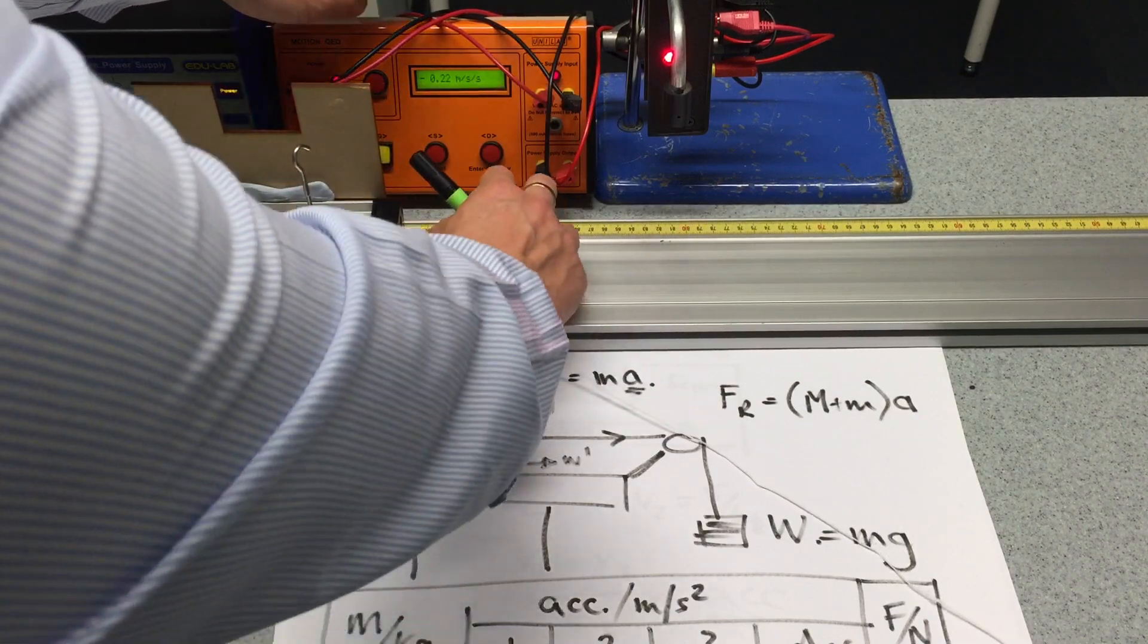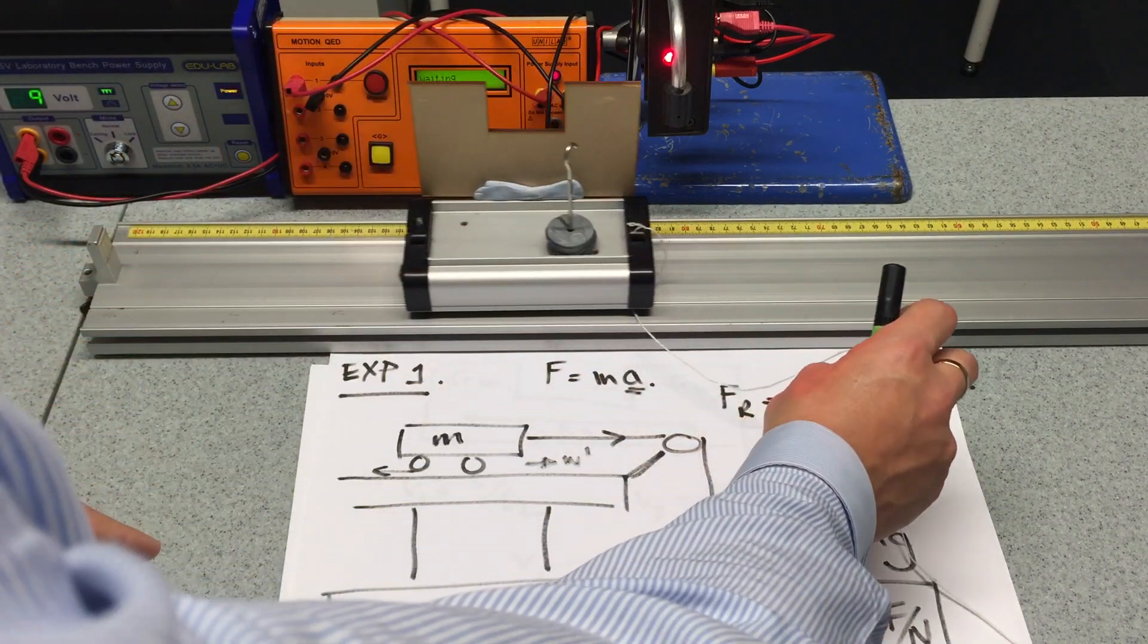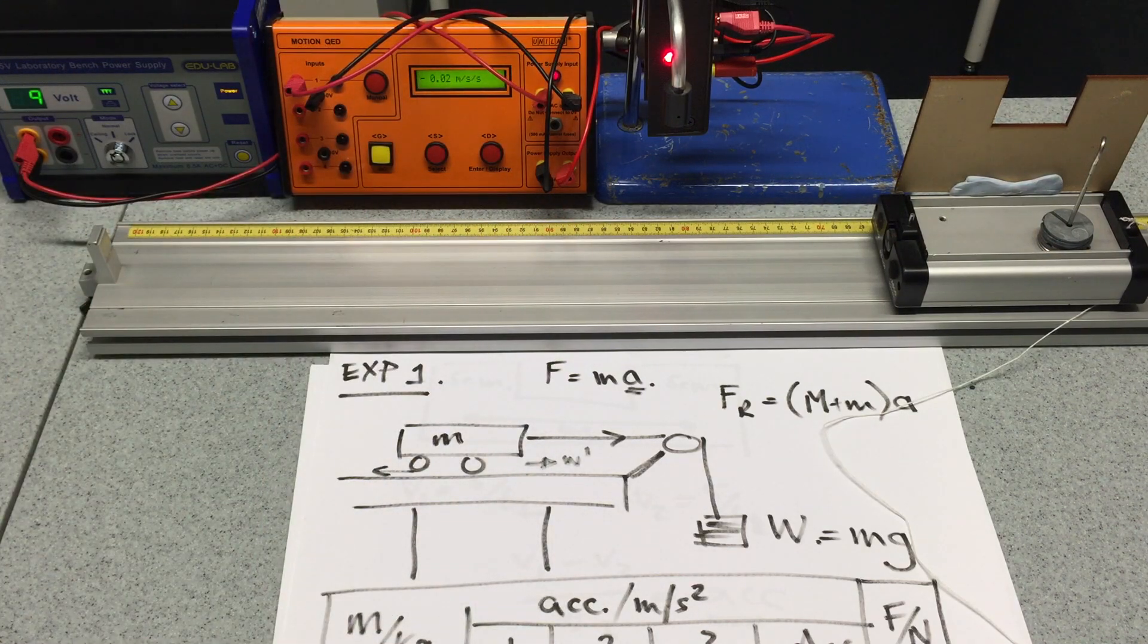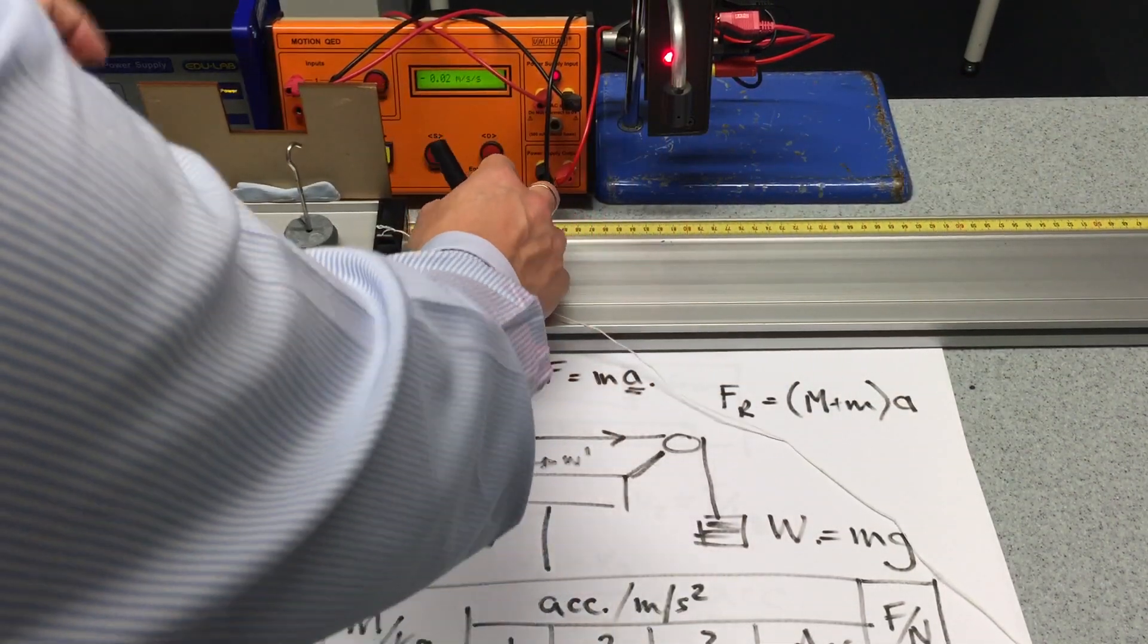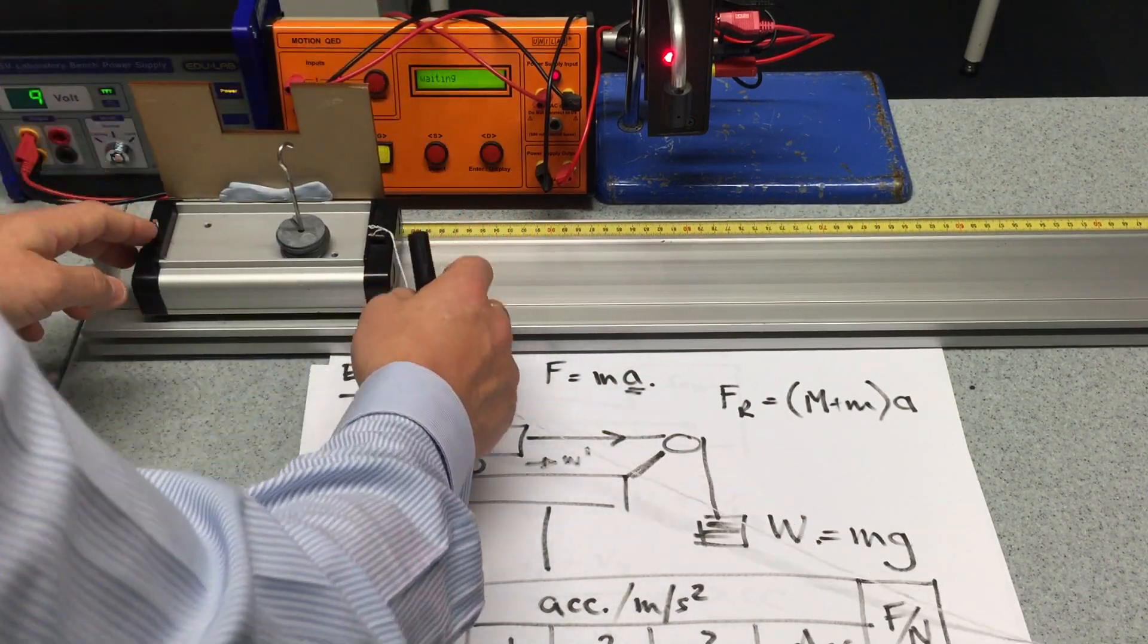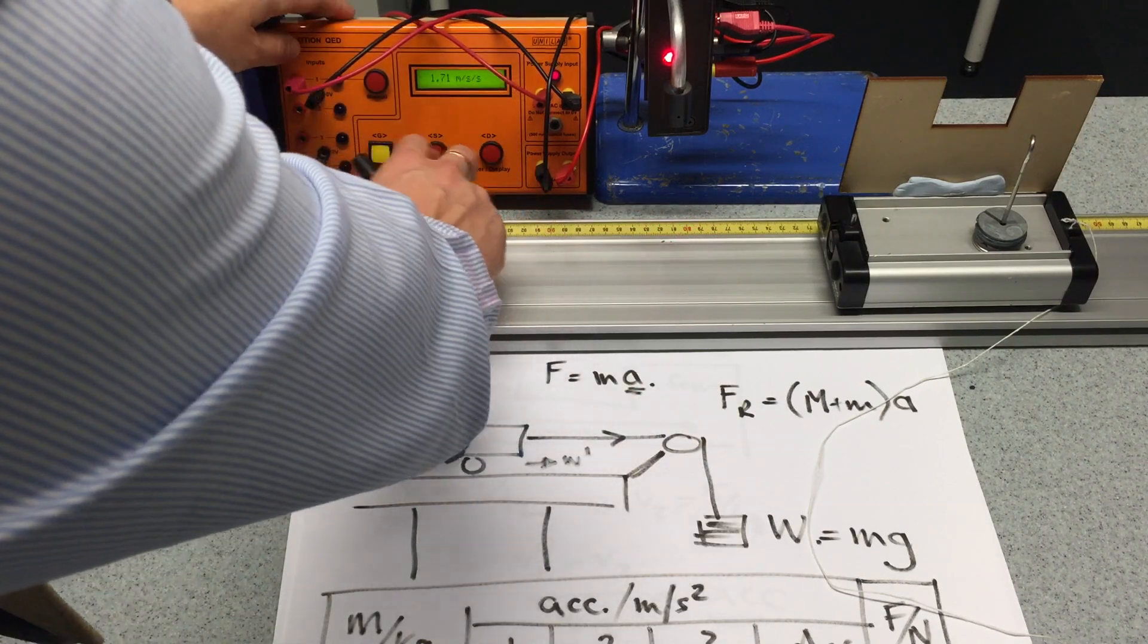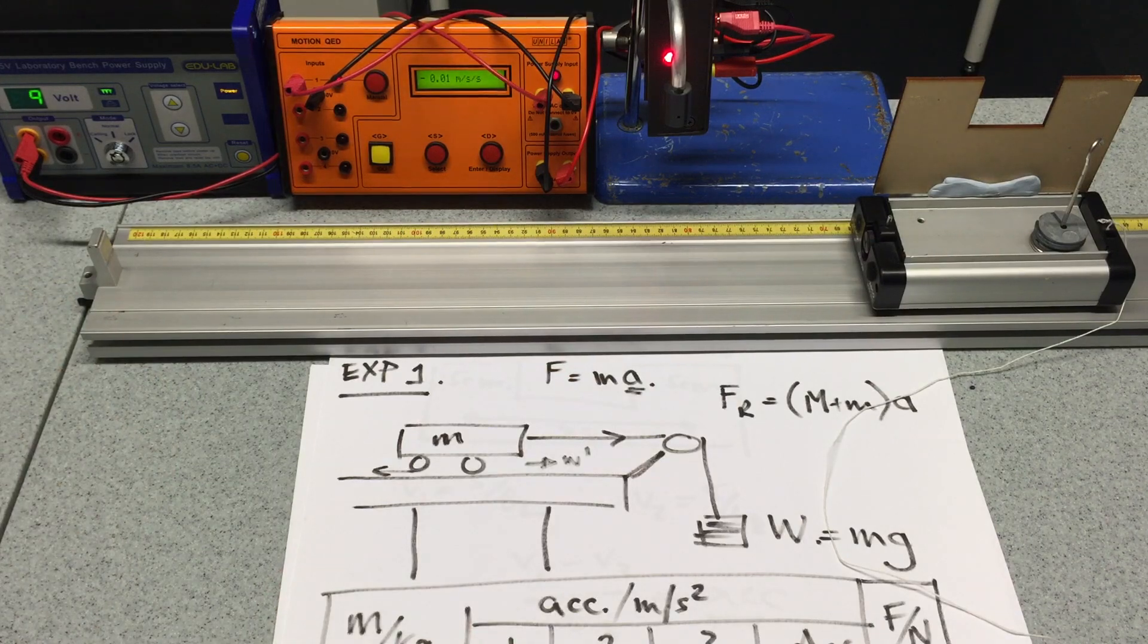So really what I should do is, I should set this up again, go, and see whether if I nudge it slightly, it's pretty much got very, very little acceleration, a slight little bit of acceleration. So I lift it up a fraction more, and I should try that again, nudge it. Yes, very little acceleration. So I can pretty much say I have friction compensated that.